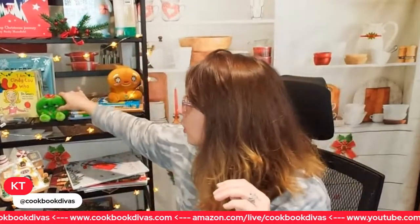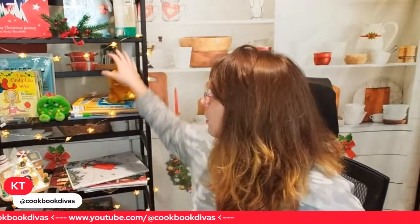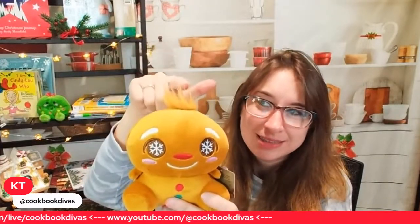Here's another one I'll show you by Aurora World that I really, really like. And I think there's a set. I think we got all 4 of them last year, but I only have the little gingerbread man today. This is $12.98 right now. This is not Palm Pals, but this is an Aurora World. It's called a squishy, I think. They just kept it simple. And it's a gingerbread man. I love him. He's cute. Look at his hair. So very, very soft and squishy with this, I think it's a microfiber-esque material.